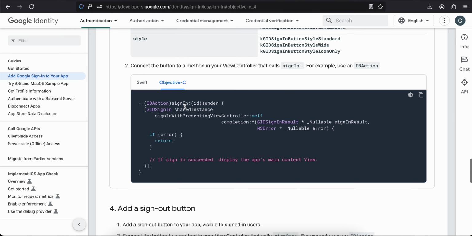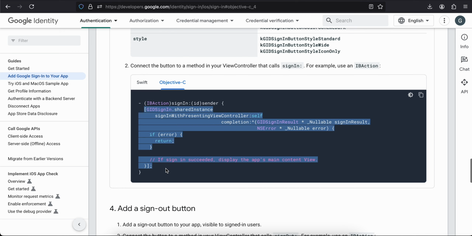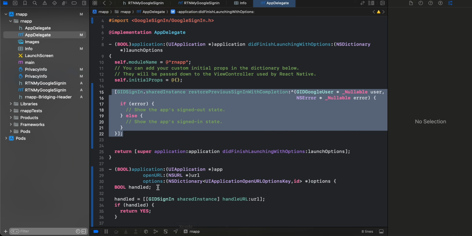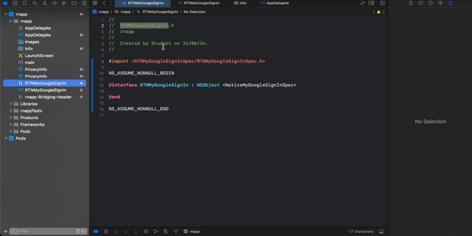Then here you can see on click of it, we have to do this particular code. So what I have done is that, again, go back to your turbo module documentation. What it says is that firstly we have to create this header file. So I have created this header file. Again, I have copy pasted everything from the docs, only this name has been changed to whatever our turbo module name is.